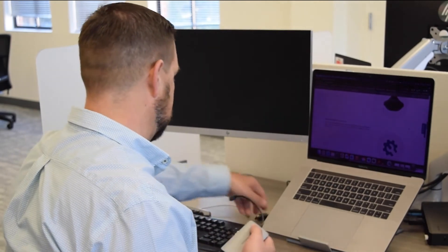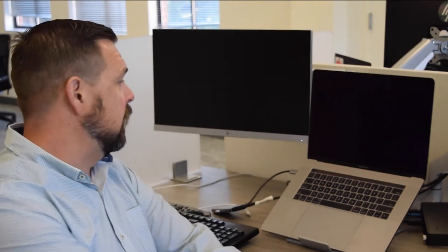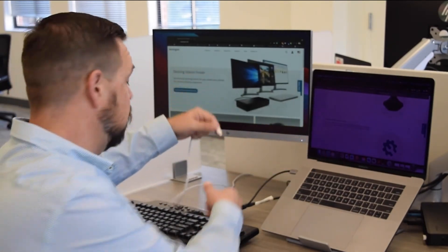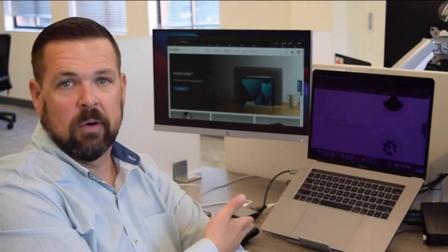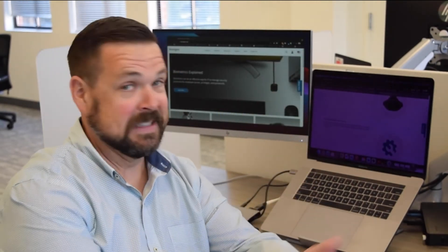I've already got two dongles plugged in for my keyboard and trackball. I'm going to plug in a secondary screen, and then it's simply a matter of plugging into my laptop. You can see the monitors come on. What's great is I can power this via the laptop, but if I take my MacBook cord and plug it into the USB-C port, I'm now powering via the power pass-through to my laptop. And to come full circle — remember that power adapter we looked at earlier? Bring that with you and you've got a complete power supply.